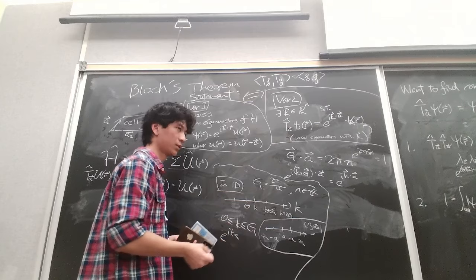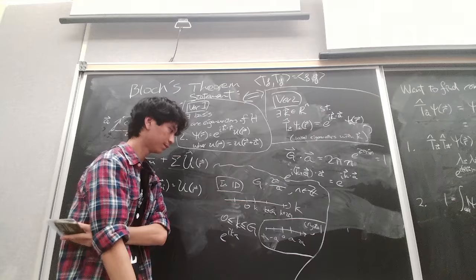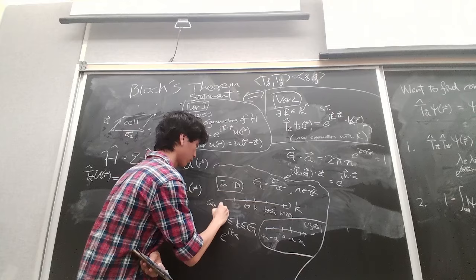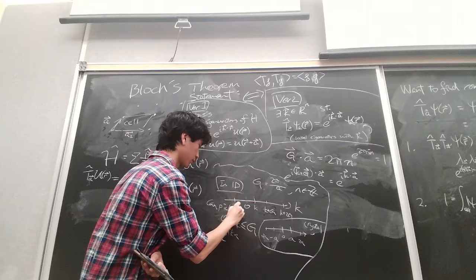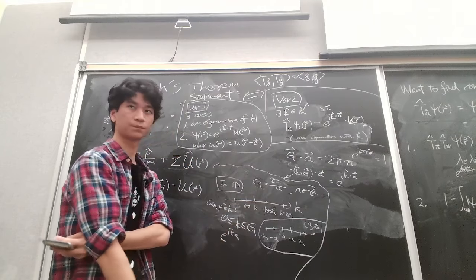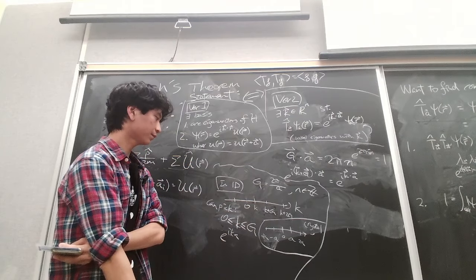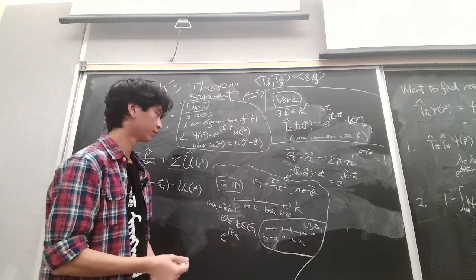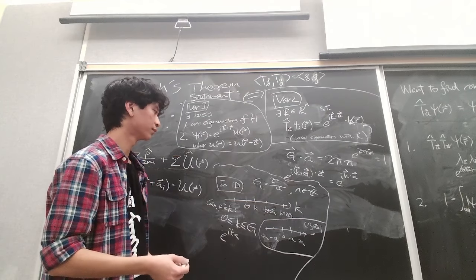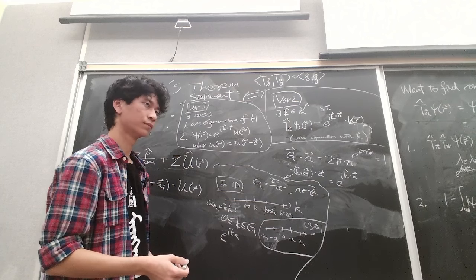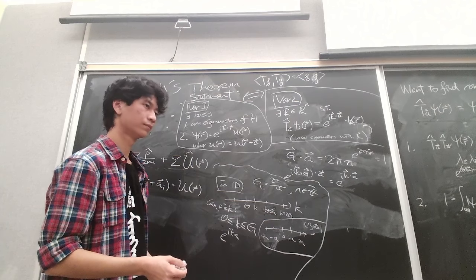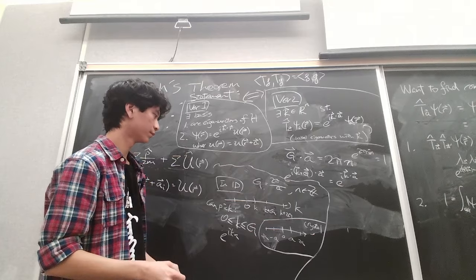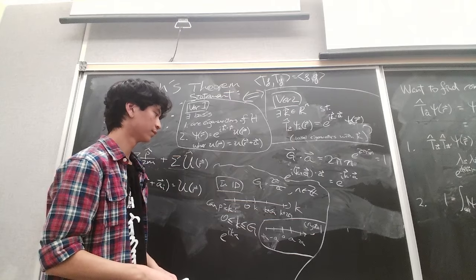What was the idea? We had an original lattice, right? And that gave rise to some potential, which we assumed should follow the periodicity of the lattice. So then we got this Hamiltonian. Then we said that we should have these translation operators, which should commute with the Hamiltonian. And so we can write down a basis in which the Hamiltonian and these translation operators are simultaneously diagonalizable. So it makes sense to look at an eigenstate of the translation operator.